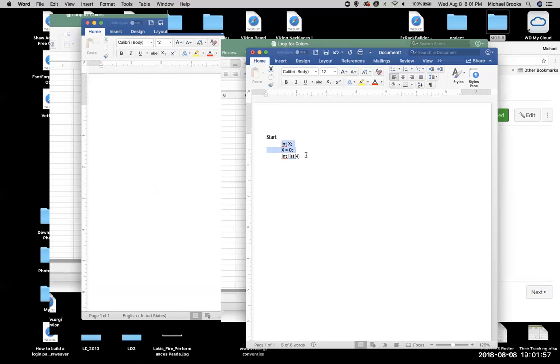All right. So now we're putting this integer in here equals bracket 2, 4, 6, 8. Close bracket, semicolon.